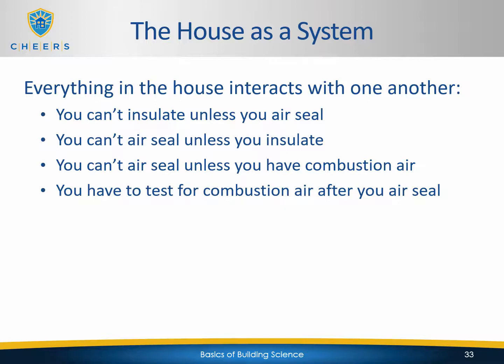If you stop the pressure boundary, but you don't put a thermal boundary in there, now you stopped air movement, but now you're not going to stop heat flow, right? You can't air seal unless you have combustion air. Combustion air is basically the air necessary for a combustion appliance to burn properly. If you air seal but don't provide any kind of makeup air, your combustion appliances are not going to work properly and they're going to create CO, which is a dangerous chemical, which we'll talk about in a sec.